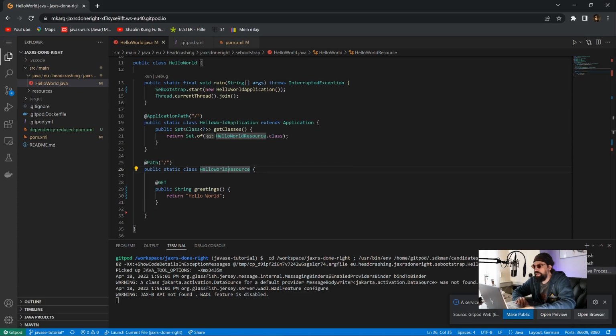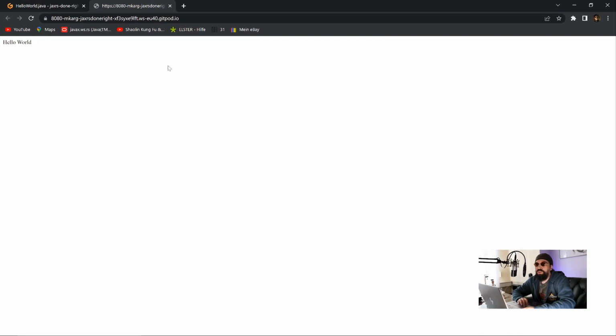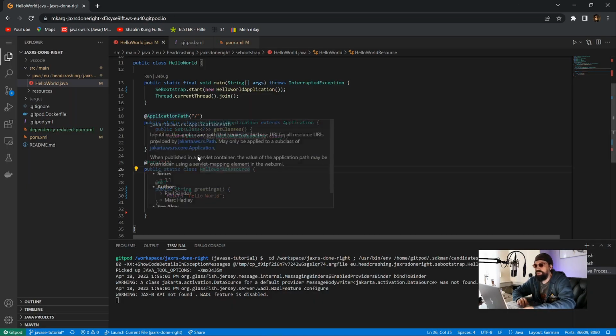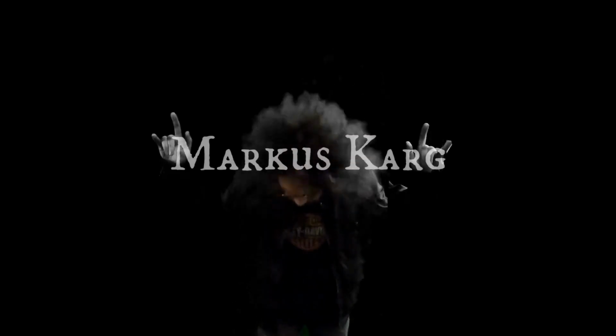The service is available on port 8080, and we can open the browser and see hello world. So the application actually is working, but there is one problem.